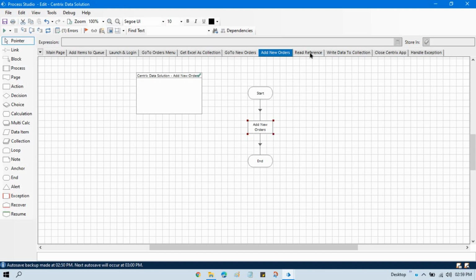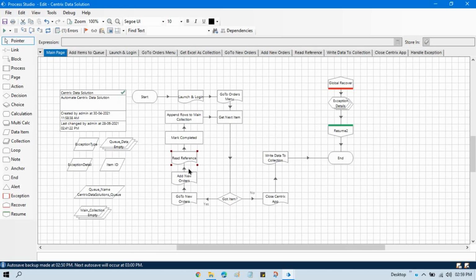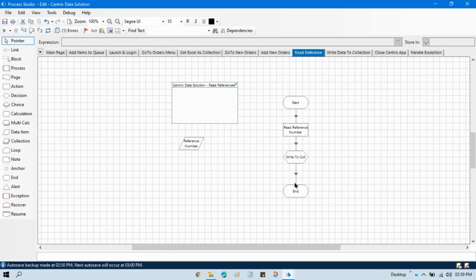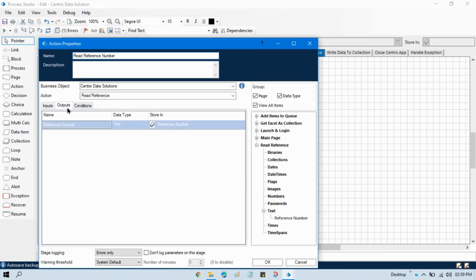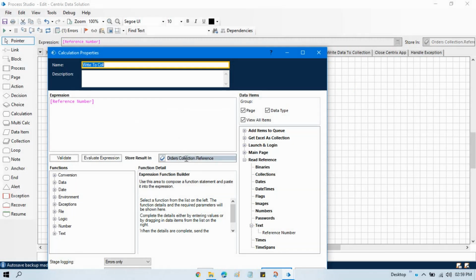Go to read reference, because after this one we are going to read reference, and in the read reference we are reading the reference number and storing it in the reference number data item here. Then this value we were storing in the order collection, that was the Excel collection, but now we are not using the Excel collection, now we are using the queue data collection.